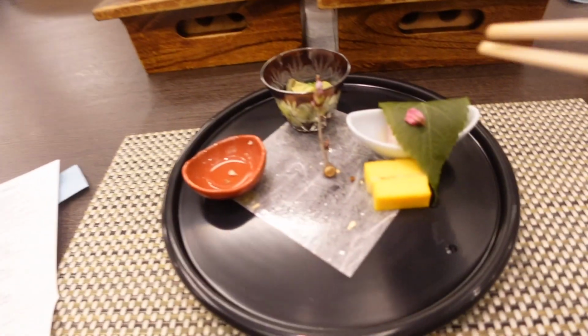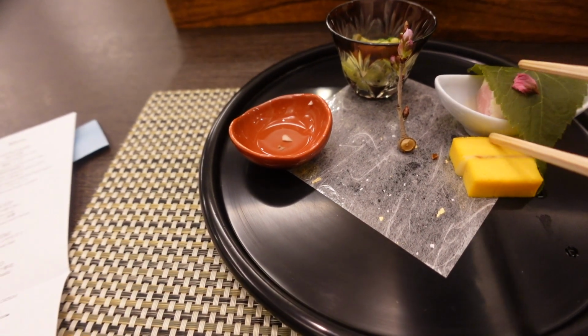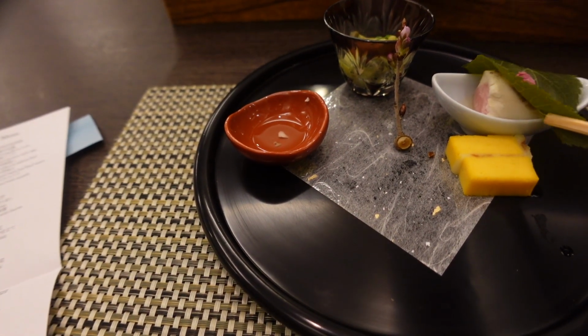Minced beef. Okay, minced beef. Chicken egg. Is that this one? Yes. Minced beef and chicken with egg. I'm gonna get drunk tonight. Alright, next thing. Sea bream sushi rolled in sakura leaf. Oh, so it's not in an order. Yeah, we must have to eat the leaf then. Do we? Yes, because it's on the menu.